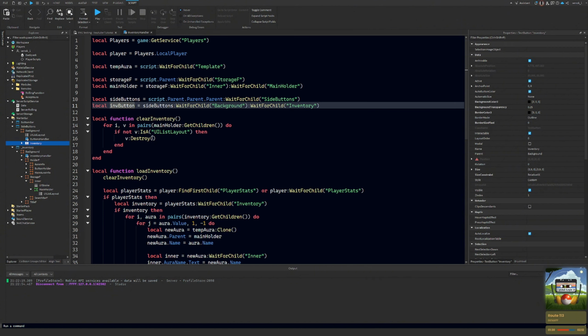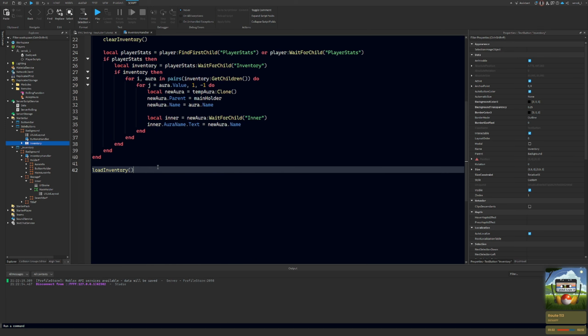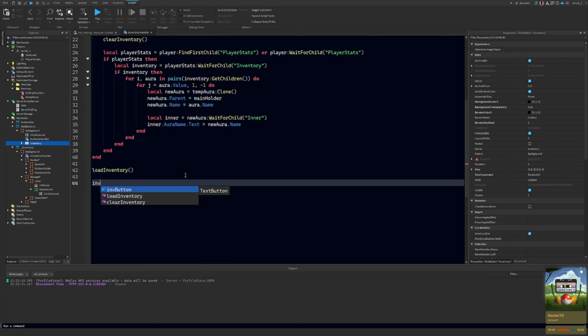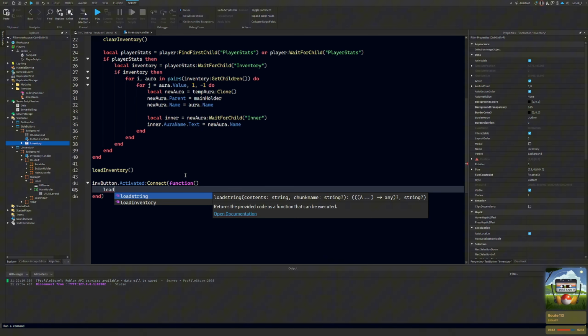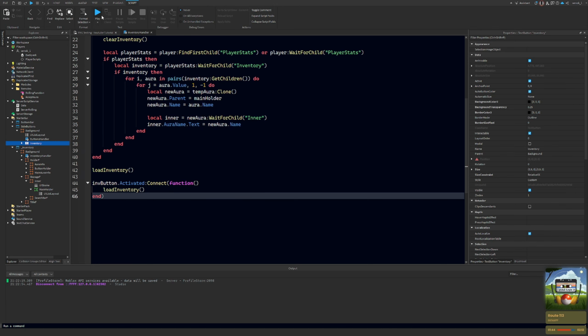So now that we have this inventory button, we can connect this up to the inventory button, activated connect to a function, and all you have to do is say load inventory. That's it.